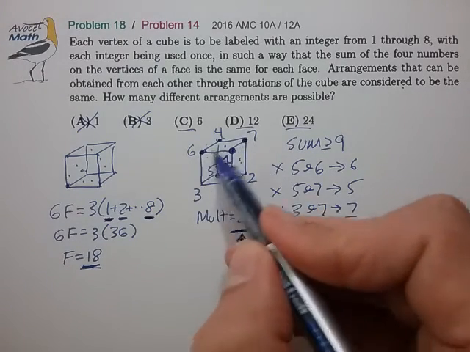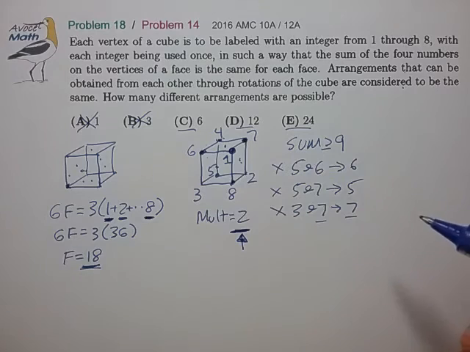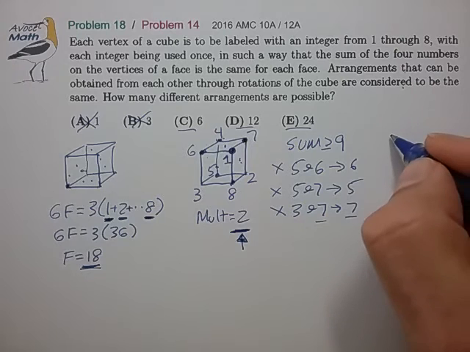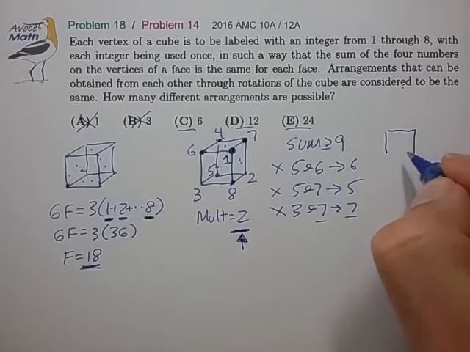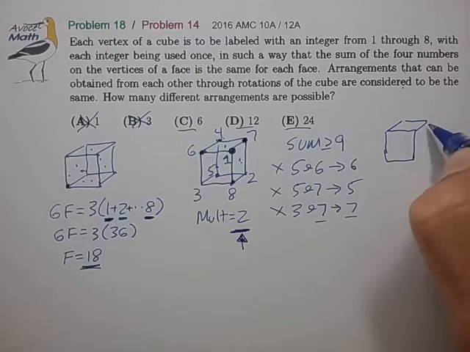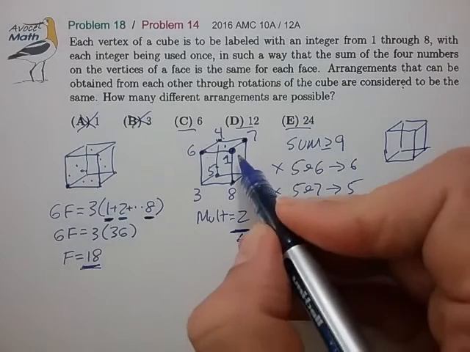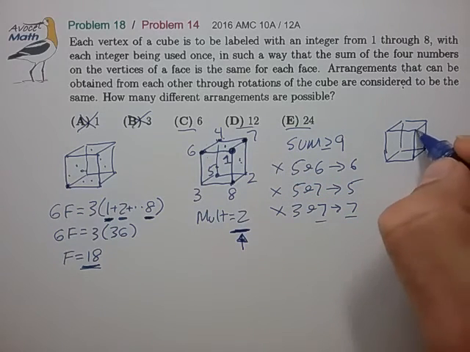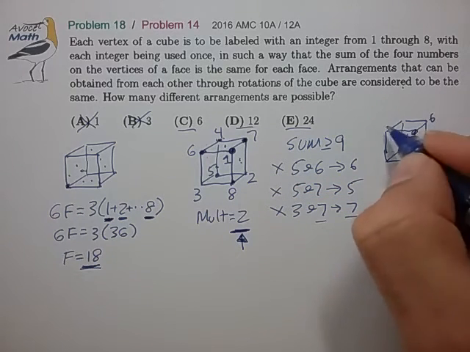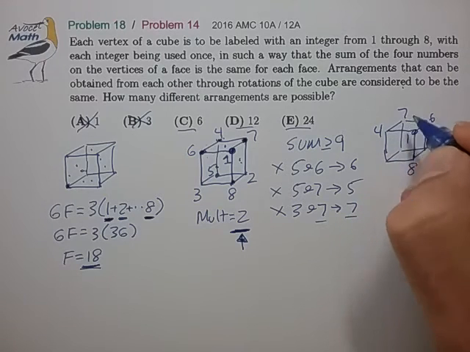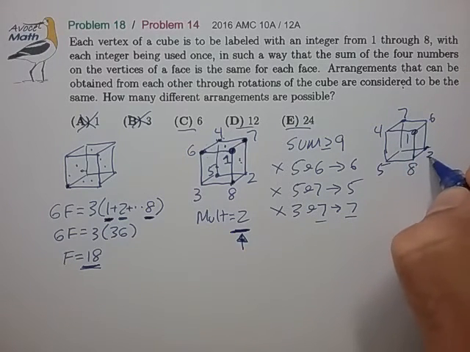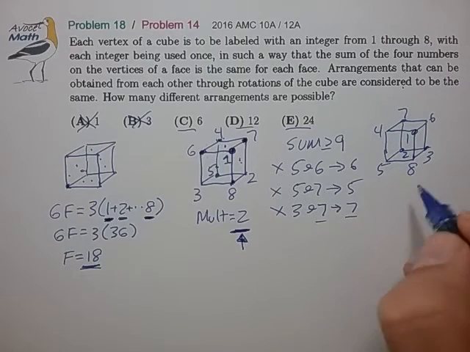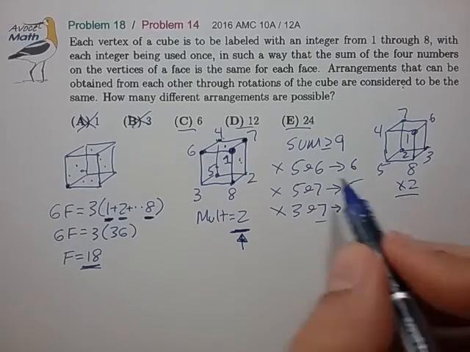And so what I find is, it looks like it's going to be very difficult to actually find additional solutions. And if you play around with this a little bit, you can find that you can generate an additional solution just kind of by trial and error, just kind of feel your way through this. I chose numbers to be kind of an arithmetic 8, 7, 6. So it might be natural to guess 8, 6, and 4. And that basically forces a 7 here, a 5 here, a 3 here, and a 2. And that's one additional solution. But again, there's a multiplicity factor of 2x. So now I'm up to 4 solutions.